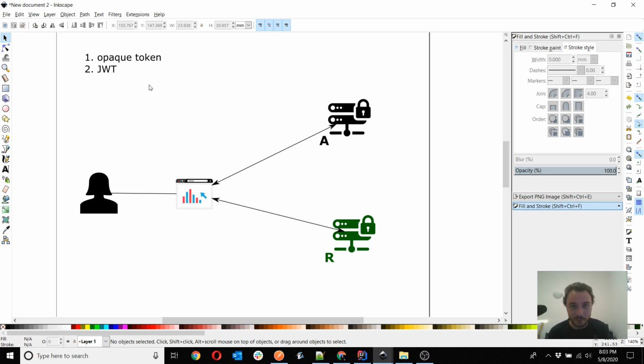The JWT token, which stands for JSON Web Token, is a token usually signed and sometimes encrypted as well. The authorization server signs this token using a key, and then the resource server needs a key to prove that the token is valid, that it is indeed signed by the authorization server. In this case, when you use a JWT, you don't need to call the authorization server anymore or have a database, because all the information is in the token itself. So that's when you use a JWT.